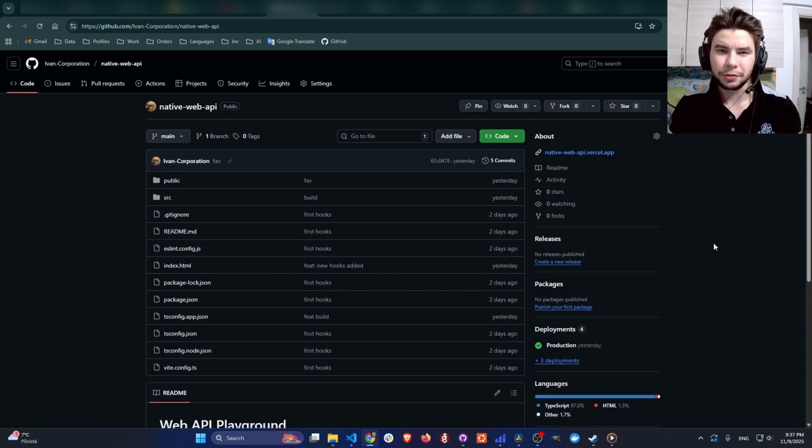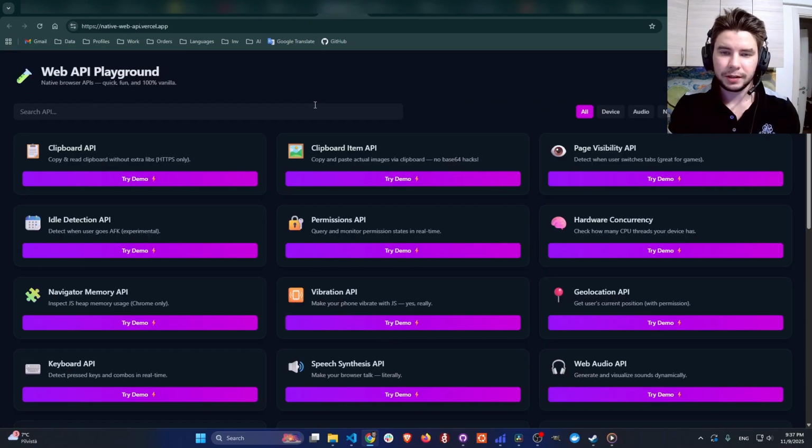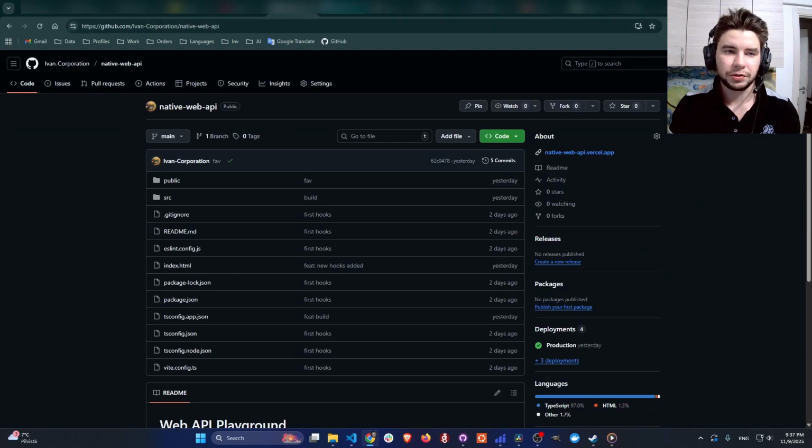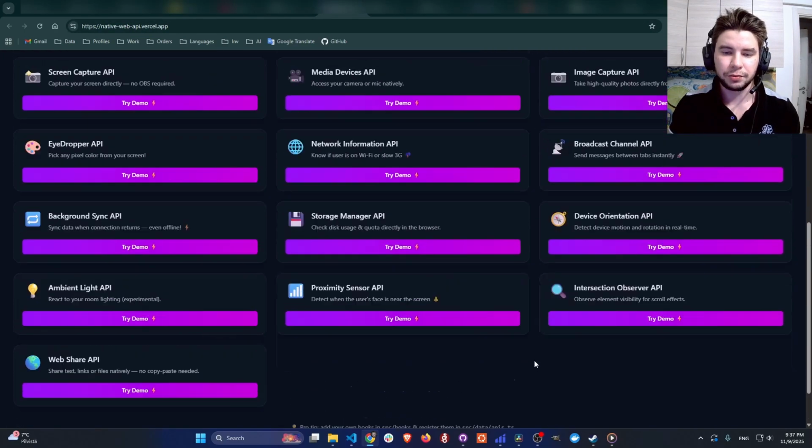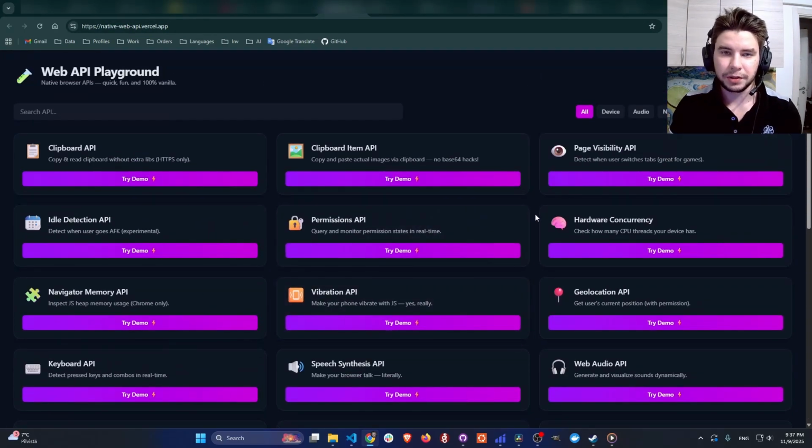Just some summary about all the hooks that I showed you before in the video. All the open source code you can find in the description, in a GitHub repository that is fully open source, and you can also find a playground there. In the playground you can add a pull request with your own hook, or you can test my hooks that I already added here. It's fully native, you can use it in your projects. I also added a filter, but it's just for some fun.